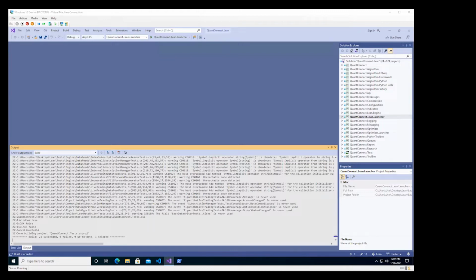This is the free version of VS 2019, right? Or do you have to get a license for it? This is VS 2019 Community, the free version. All right. Thanks. No problem.